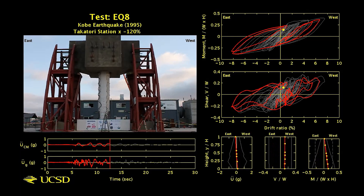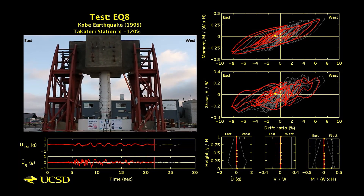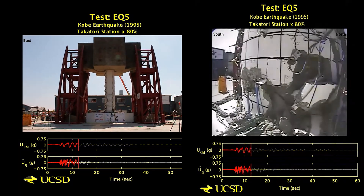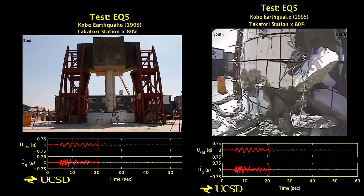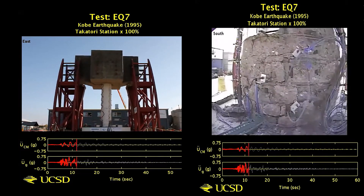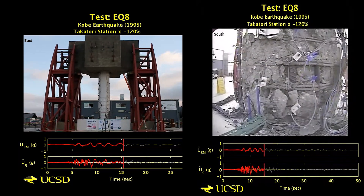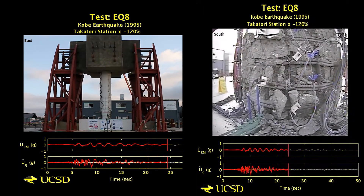If you're still skeptical, here's test footage of a full-scale bridge column subjected to a 7.3 magnitude earthquake on the largest outdoor shake table at UC San Diego. This column has a 250-ton mass on top to simulate the bridge deck it's holding up, and already has horizontal hoops and spirals to confine its concrete core. In the first round of earthquakes, the concrete cover just spalls and falls right off, exposing the steel cage — but it's still structurally sound since the concrete core is intact. They put it through another round of earthquakes and it's still standing. In yet another earthquake, you can hear and see the vertical steel snapping — but it's still standing because those horizontal hoops are keeping the concrete core intact. That's why those horizontal hoops and spirals are so important.